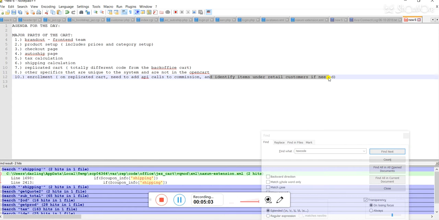So, any thoughts so far in our discussion? Any thoughts to organize the problem? Nothing.